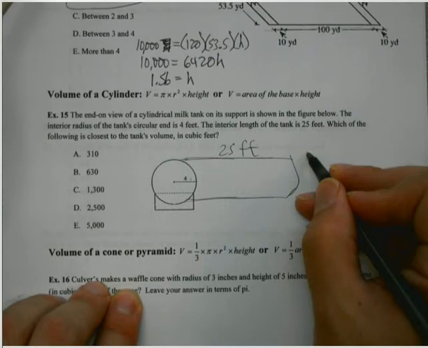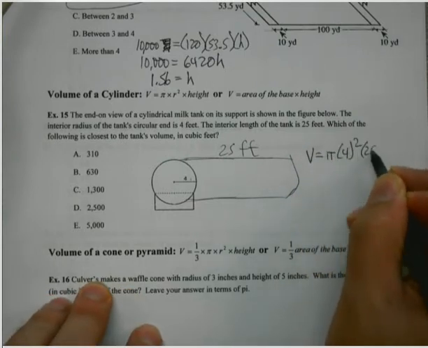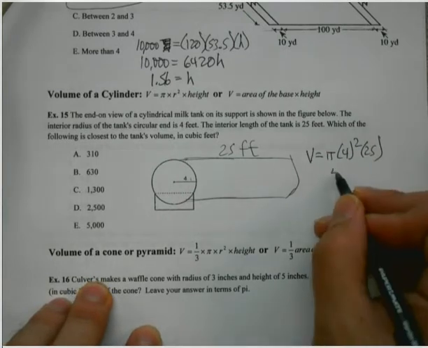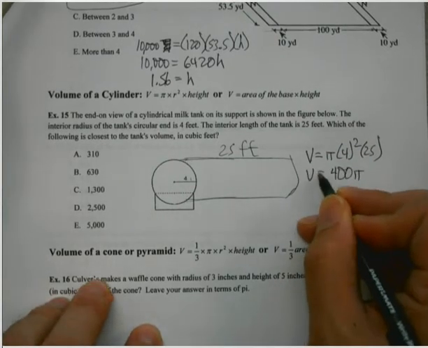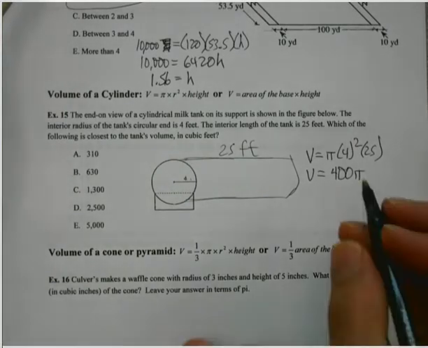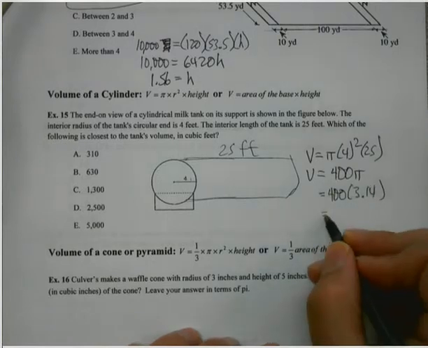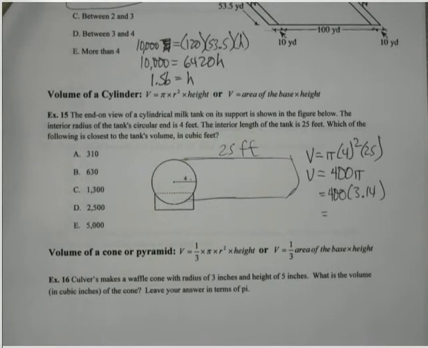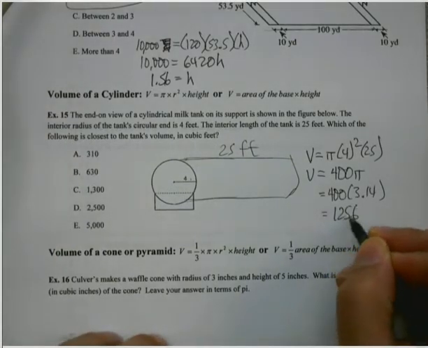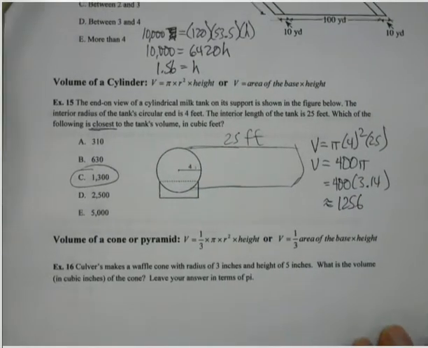So the volume would be pi r squared. And h, even though it's a length here, we can count it that way. So I get here and I'm like, okay, 400 pi, and I'm ready to go about my business, and all of a sudden I'm like, ooh, those answers aren't matching up. If you have a pi button here, you can use it. If not, you can use 3.14. It's not that big of a deal because, again, we're just trying to approximate. So if you go ahead and type in the 400 times pi, or 3.14, you're going to get something around 1256, and it says closest, not exact. 1300 is the closest, so we go on to our last problem here.